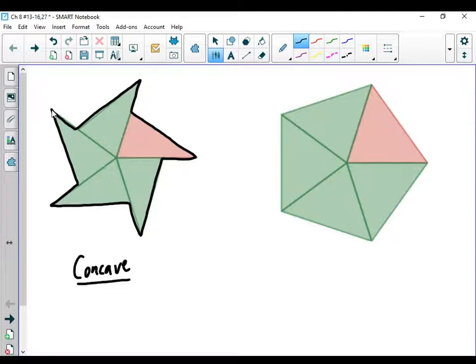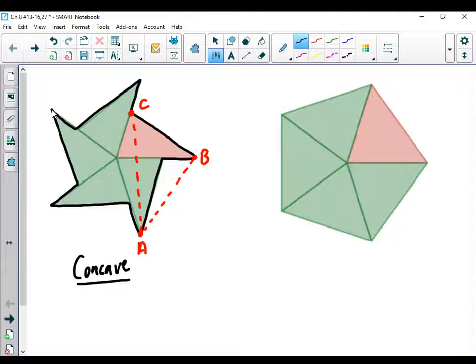polygon. Sometimes I think about concave being a figure where it kind of caves in. Technically, what a concave figure is, if I were to draw a diagonal, so say I were to draw a segment from one point, maybe I call this A and I call this B, that diagonal may lay on the outside of the figure itself. If I connected A to a different point, say point C, I might have a diagonal on the inside as well. But if it's concave, you may have diagonals that actually end up being outside of the figure.